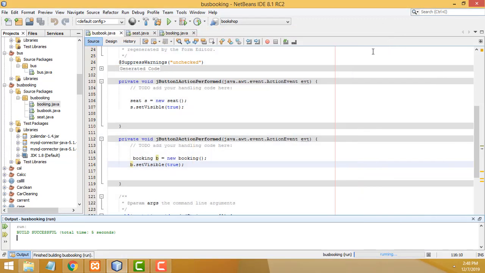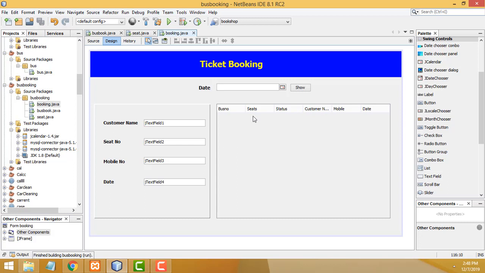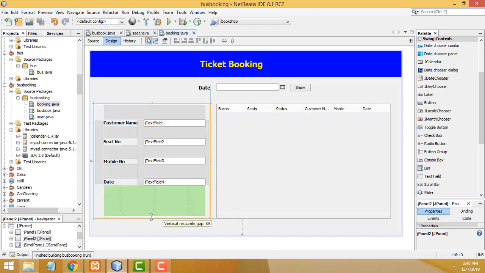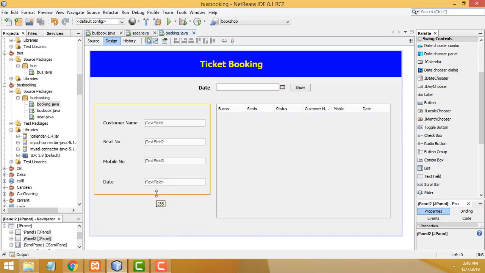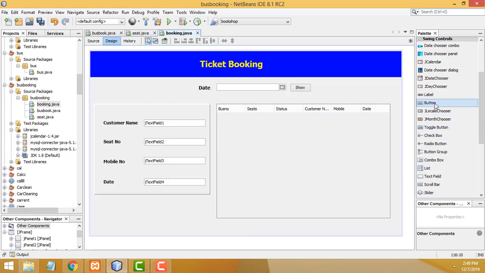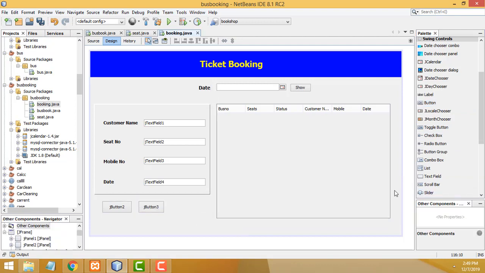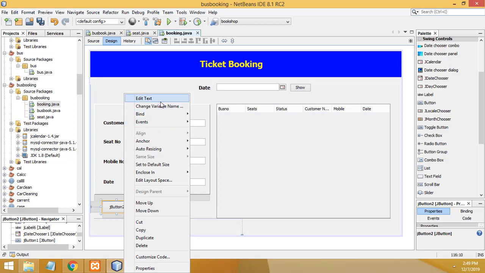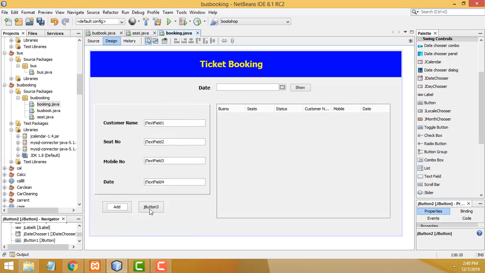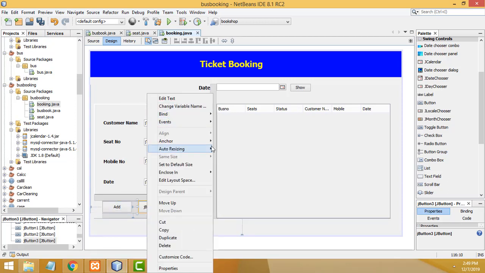Let's close them. Now let's do the two buttons here. This one should be add. You have to put another one, this one should be cancel. Right click, add button.